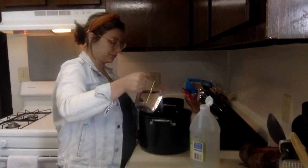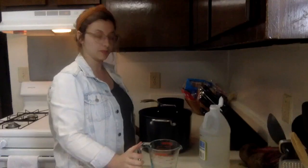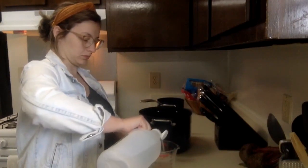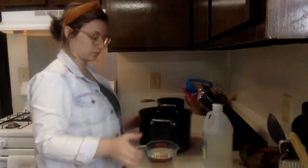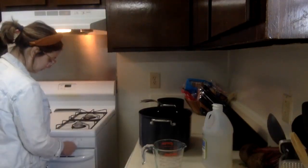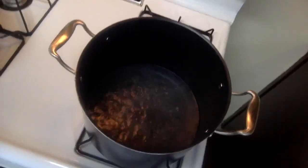To begin, you'll need two cups of vinegar and eight cups of water in a large pot that you're going to bring to a boil and then place your tote bag in. I'm going to fill it up with the water — so we have our eight cups of water — and now we're going to measure out two cups of vinegar. Turn your stove top on high, place your pot on the burner, and let it come to a boil. As you can see, the water has come to a boil, so now it's time to put your t-shirt in.